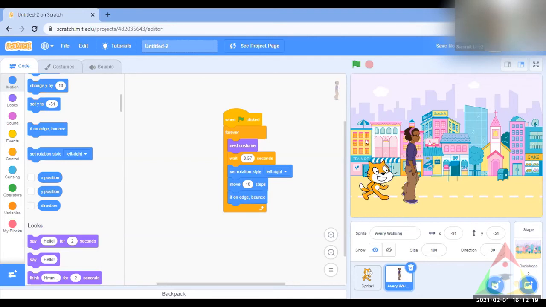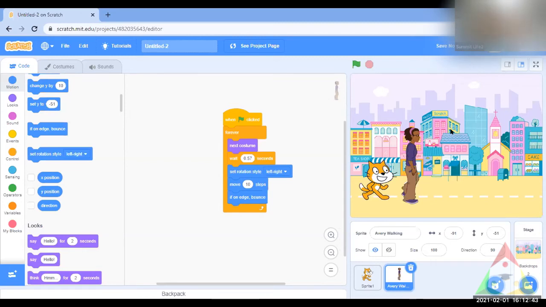Okay. Wait, 0.57 seconds. Set rotation style to left, right. That's right. Yep. Step. If on edge, bounce.